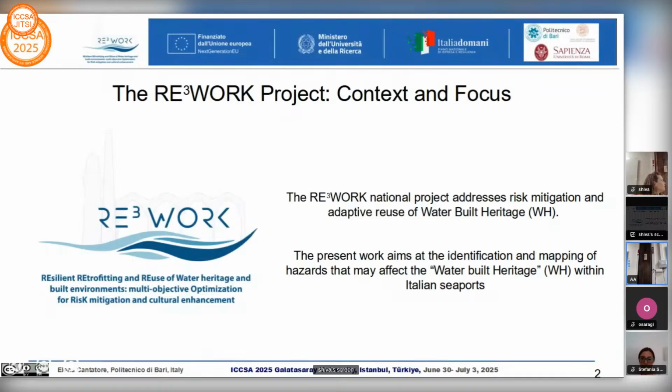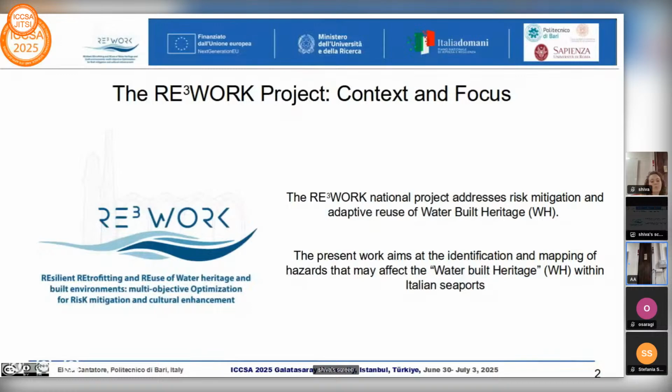We refer to the water built heritage as all the architectural heritage that is part of seaports, dockyards, and riverine industrial areas.